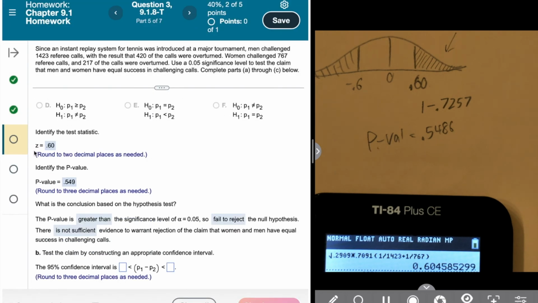Before we do the rest of the homework, we're almost at the 15-minute timeline here. Oh, never mind, we have to construct a confidence interval also. So this is going to bleed into 2 parts, but here's what we're going to say really quickly. Just remember what the p-value is saying: the odds that you got this result if the null hypothesis was true was 0.549, or in other words, above 50%. And above 50% is pretty likely. So if the null's true and you got this result, that's fairly likely.